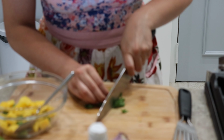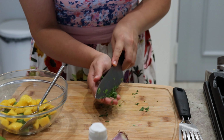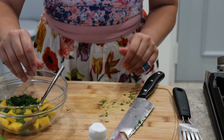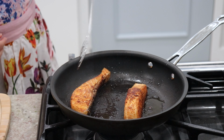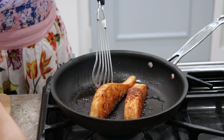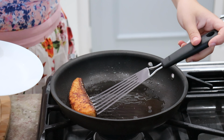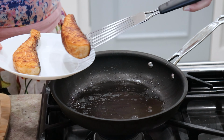You're going to chop your cilantro. Okay, you add that into your bowl as well. My salmon looks amazing. This one was really skinny, so it kept falling all over the place, but it cooked just for about, I would say, 2 to 3 minutes on each side because they're pretty small.